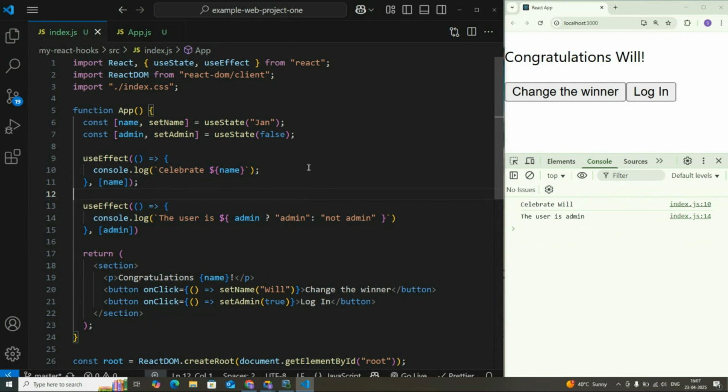One use case of useEffect is fetching data. Earlier, in our previous implementation, we fetched data from a remote server with class-based components. Now class-based components are not being used extensively, and they are going to go away very soon. So the trend is to use useEffect to fetch data from remote servers. Let's do that now. Let's remove this entirely.